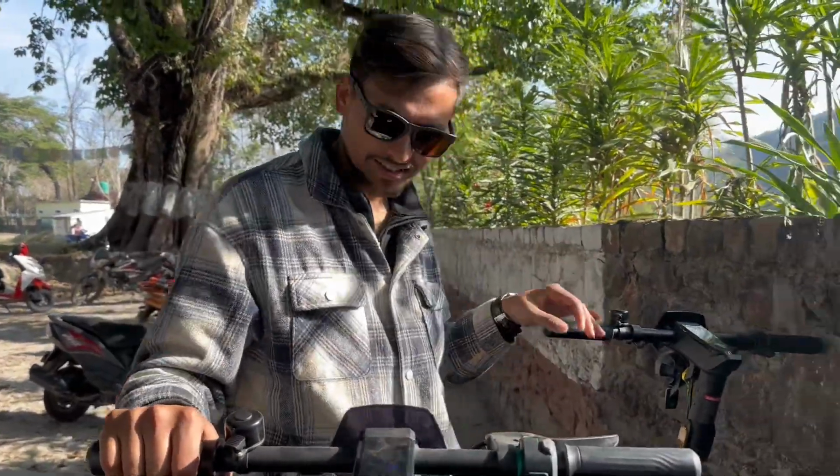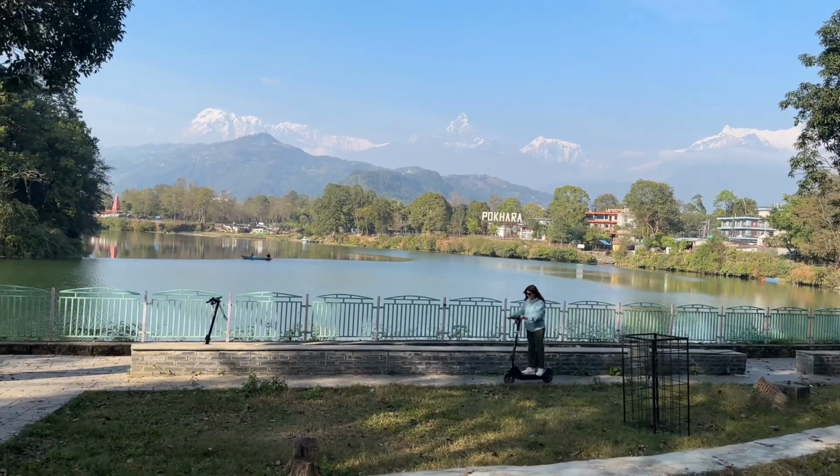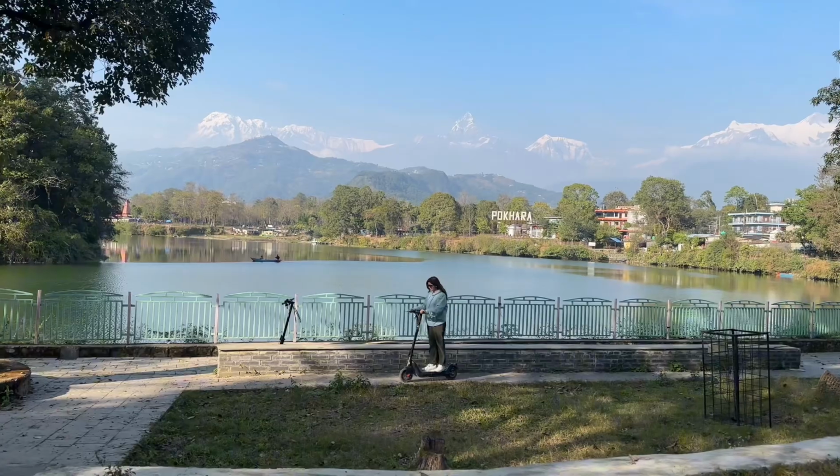Then after a while we went to Demside Park and yes guys, this is Pokhara.